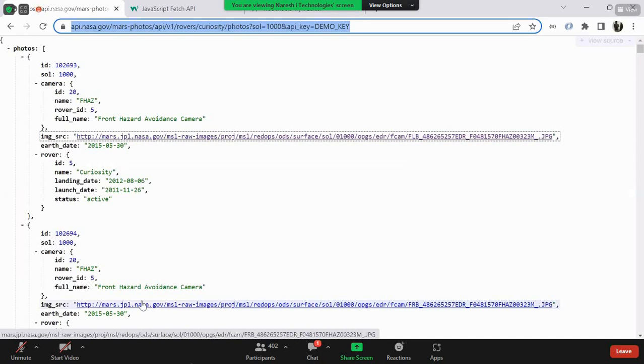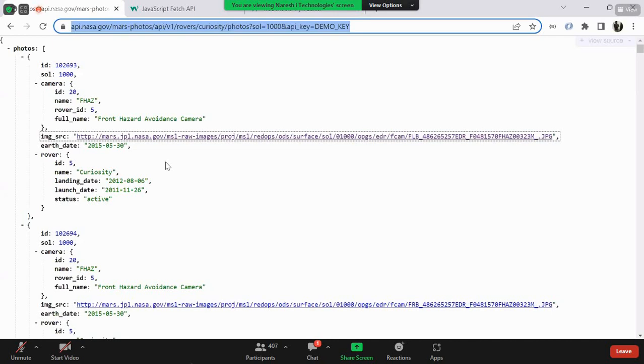But how it was implemented doesn't matter to me, because I'm an Angular developer, not a .NET developer, not a Java developer, not a PHP, and not a Python developer. It doesn't matter to me. All I need here is the data. If I am getting the data, I can bind it. That is how it is going.